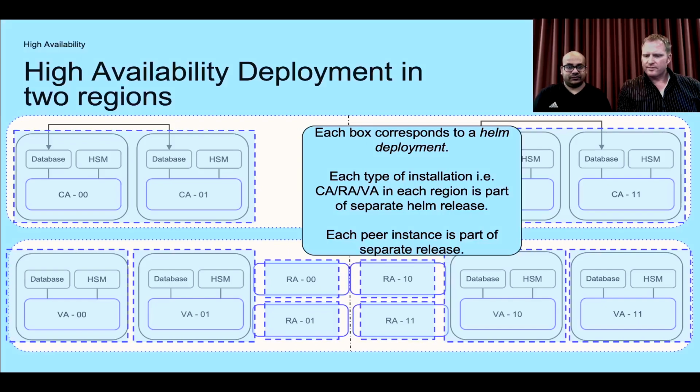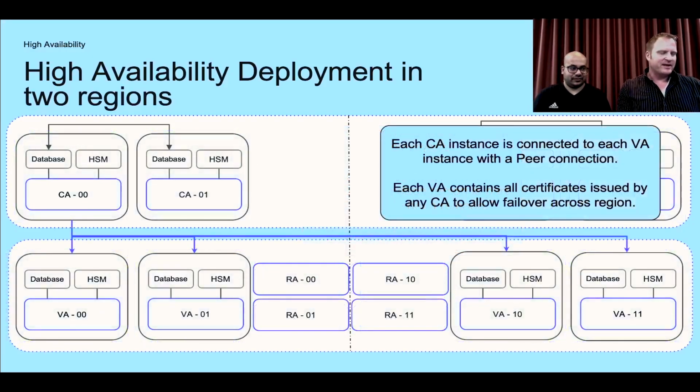On the other hand, for the RAs, we recommend at least 2 installations once again, but auto-scaling on this front is not that important because it's a very lightweight proxy sitting in front of the CA. So you just deploy 2 instances with the Helm chart and you are basically good to go. And that's more of a resource scale where you'd want just CPU or memory if needed, but like you said, it's pretty lightweight.